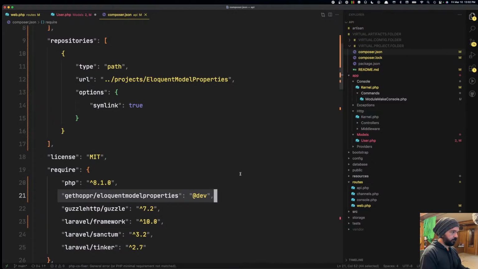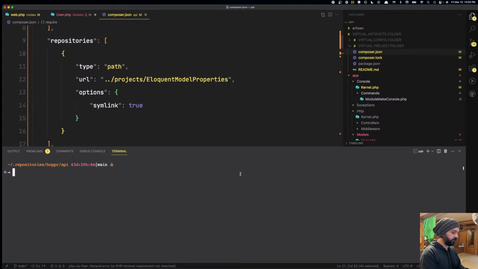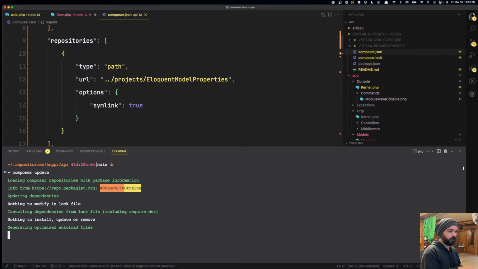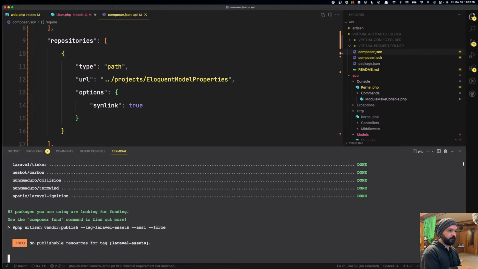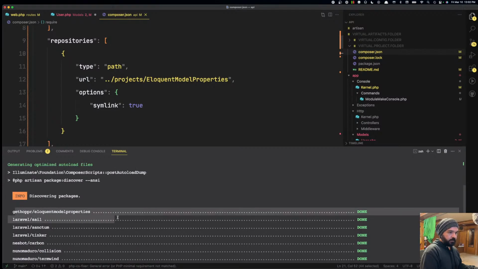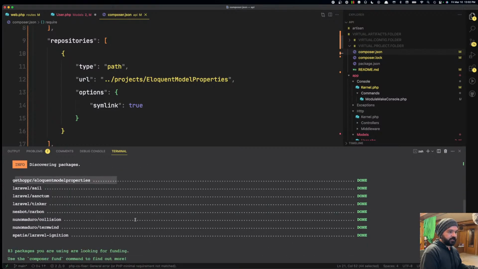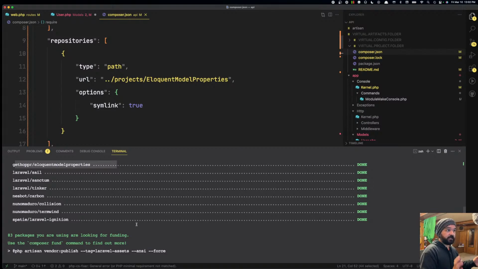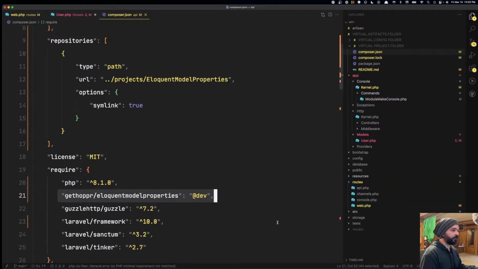Once you do that, inside of that project, you just say composer update, and it probably won't show it now because I already did this before. Well, yeah, so you see that it's actually doing the package discovery on this. Great. So we know it's all connected. It's all working together nicely. So if you're going to be building your own packages, or you like building your own packages, it's very simple to get this thing working locally and in another project.